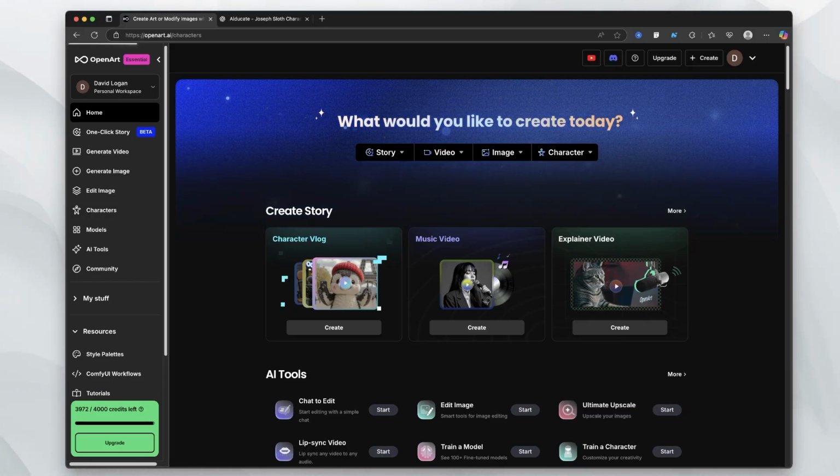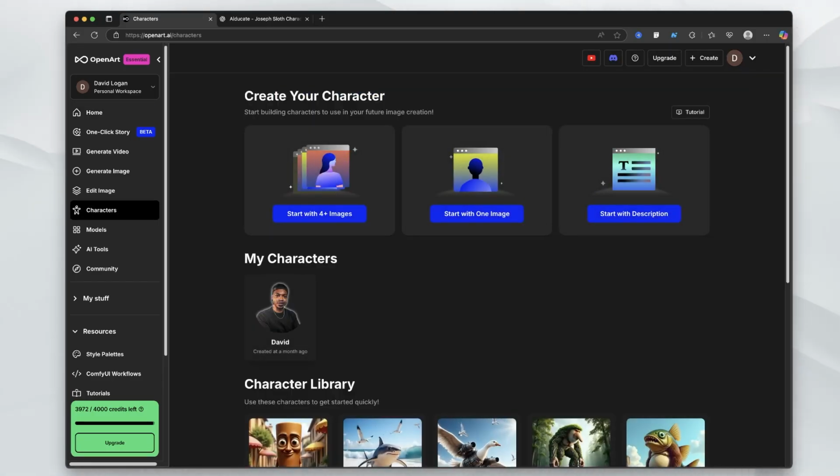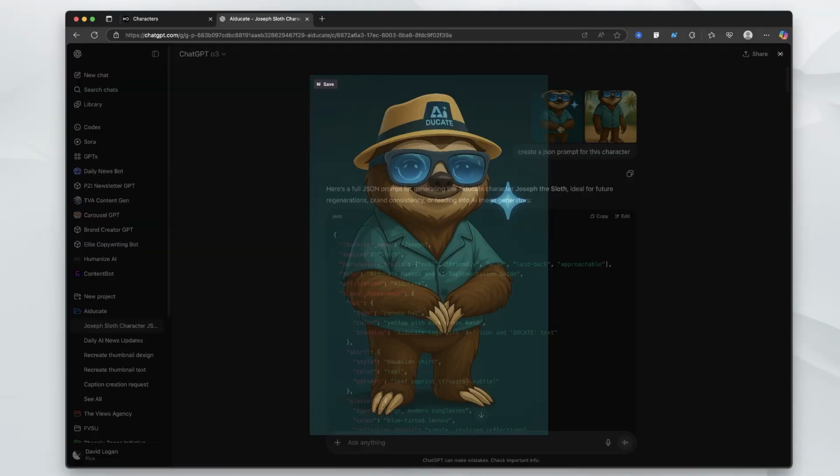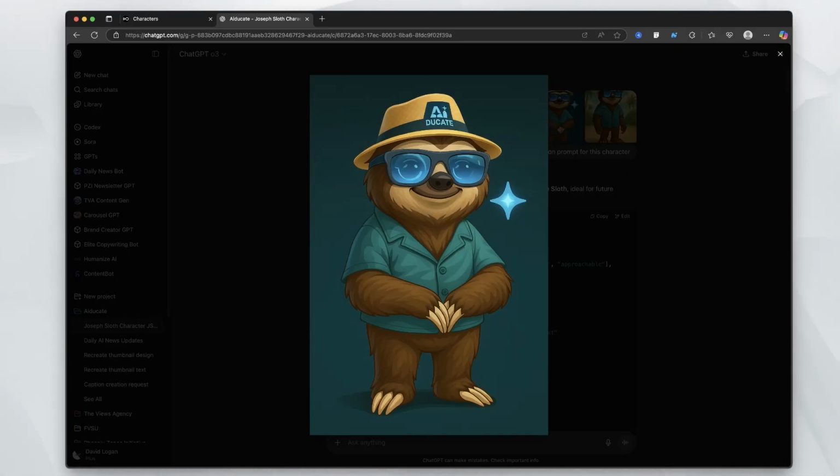I have created one character of myself, and I'm going to do another video on cloning yourself inside of OpenArt. But today we're going to be using our business mascot, Joseph. So this is Joseph. AI Educate is all about non-technical AI use, so who's better than a sloth? A lazy sloth that wants all of his work done for him.